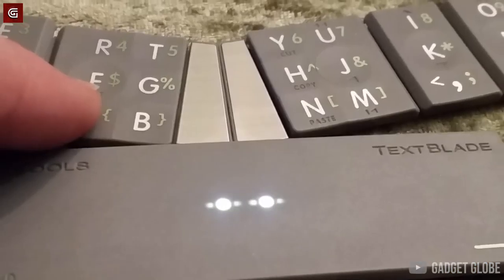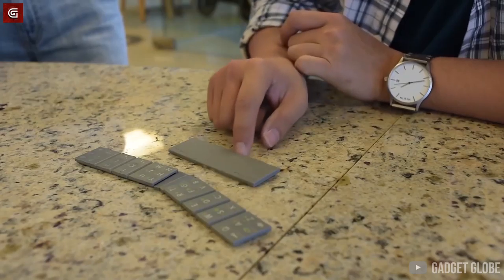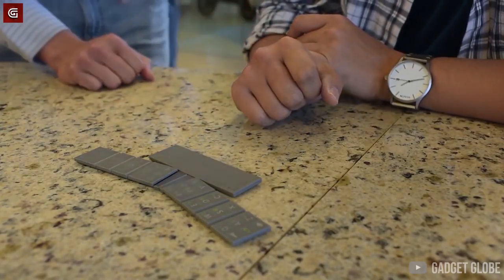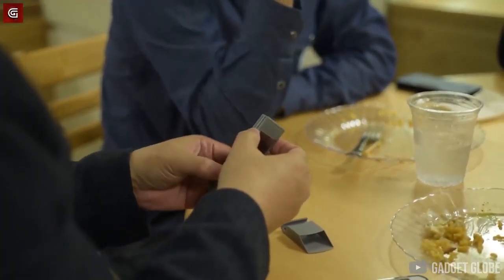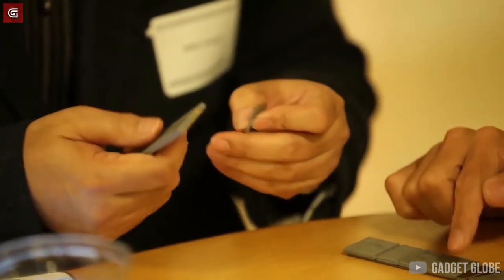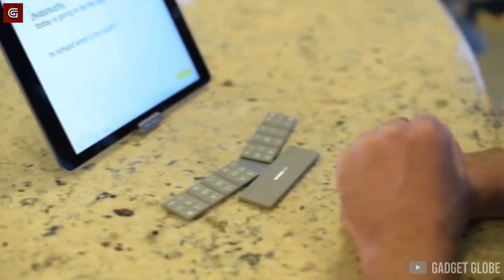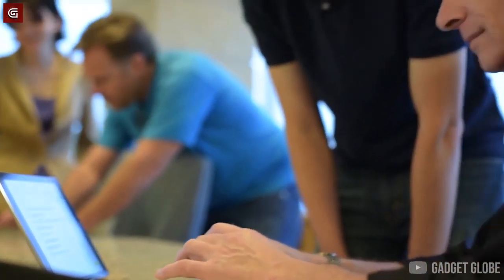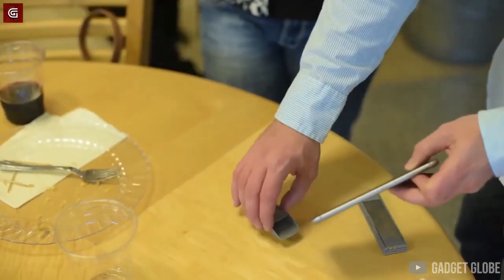TextBlade. We are accustomed to typing stuff into our desktops and laptops with big, comfortable keyboards. But if you need to type something on your smartphone or tablet and are looking for a compact keyboard to do so, then the TextBlade may be the answer to all of your questions. As slim as a blade, this keyboard comes in three pieces. These pieces can be easily put together with the help of their magnetic parts, and the keyboard itself is fairly easy to use too. The TextBlade is a wireless keyboard and contains all the alphabet, numbers, and important punctuation marks. This compact keyboard can effortlessly fit into your pocket, and whenever you need to chat or do something that involves a lot of typing, you can simply take the TextBlade out and connect it up to your smartphone device.